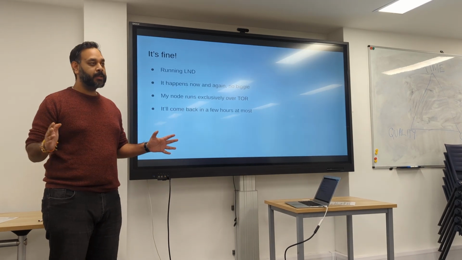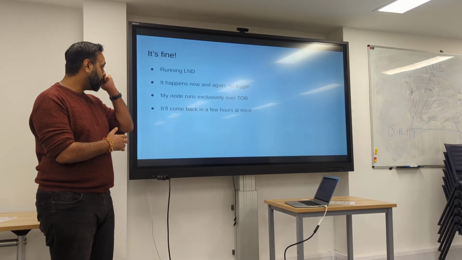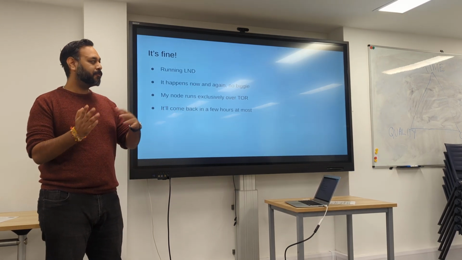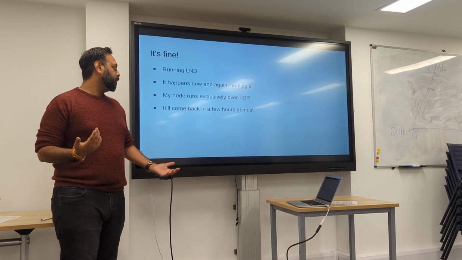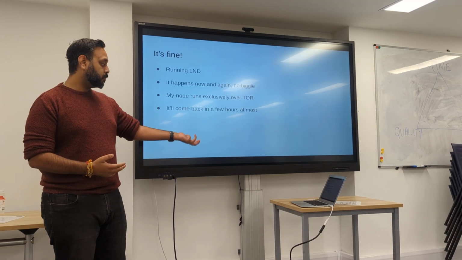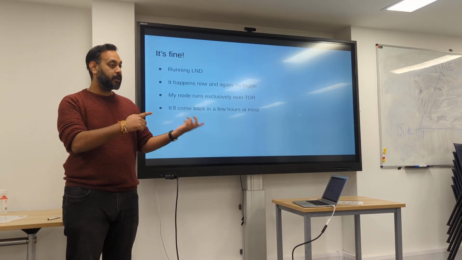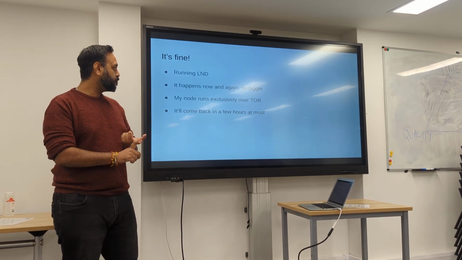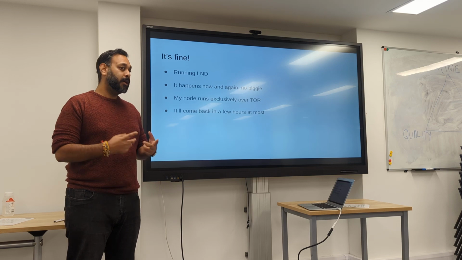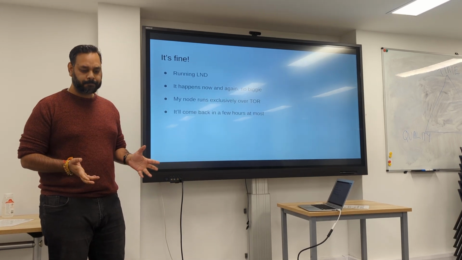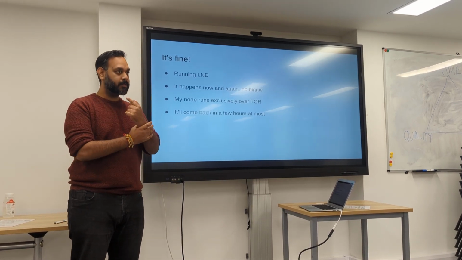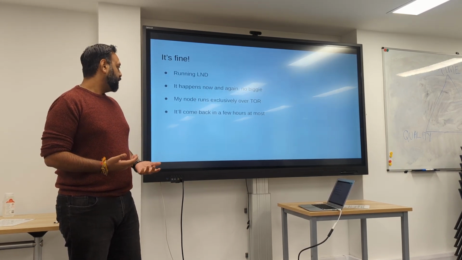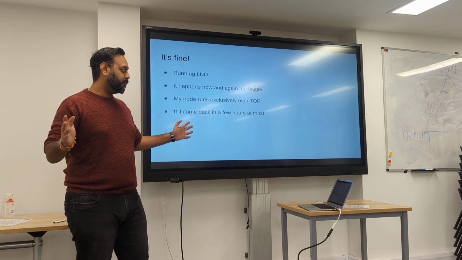So my first reaction is it's fine. It's running LND, by the way. That's the software that I'm running on my computer. But it happens every now and again. It's no biggie. Usually after a few minutes, it comes back online. The problem could be that the service provider that's telling me that it's down, their servers might be down. Sometimes that happens. Or also because I run exclusively over Tor, and right now Tor is being a little bit hit and miss. Yeah, it's being DDoS'd, so it's a little bit unreliable. That could have been another factor. It'll probably come back in a few hours. That was my first reaction.